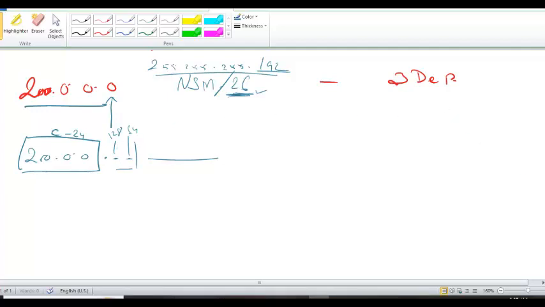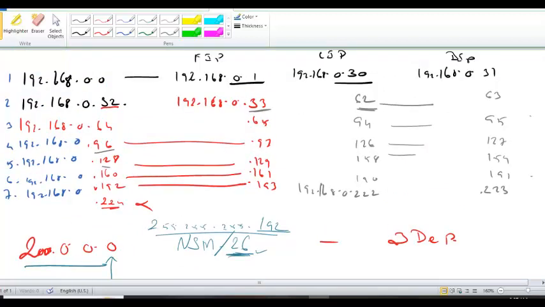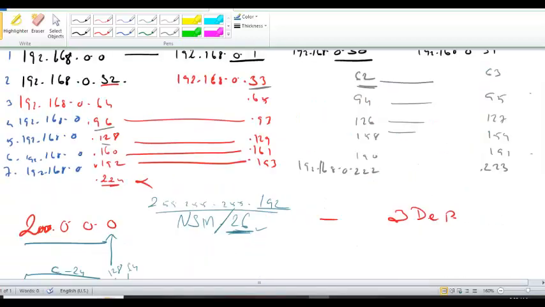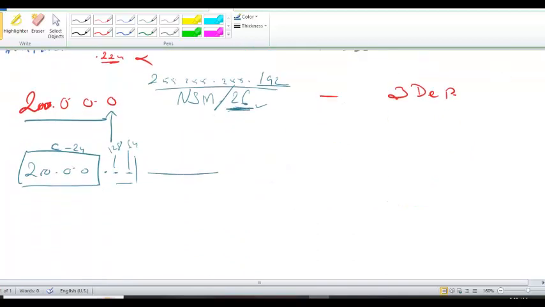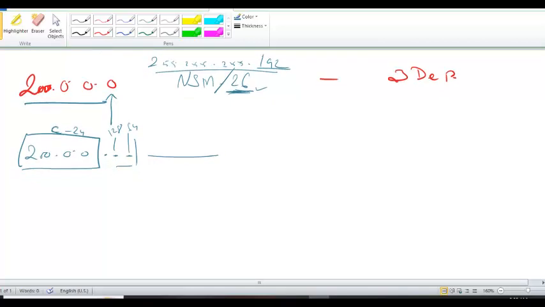Look at this. This is how you put the previous one. You see, 224. How did you get 224? Because in this octet you have given 3 bits for network: 128, 64 plus 32. What do you get? 224. Now in the new problem, you have given only 2 bits. When you have given only 2 bits, the sum of the first two place values is 128 plus 64, which is 192.